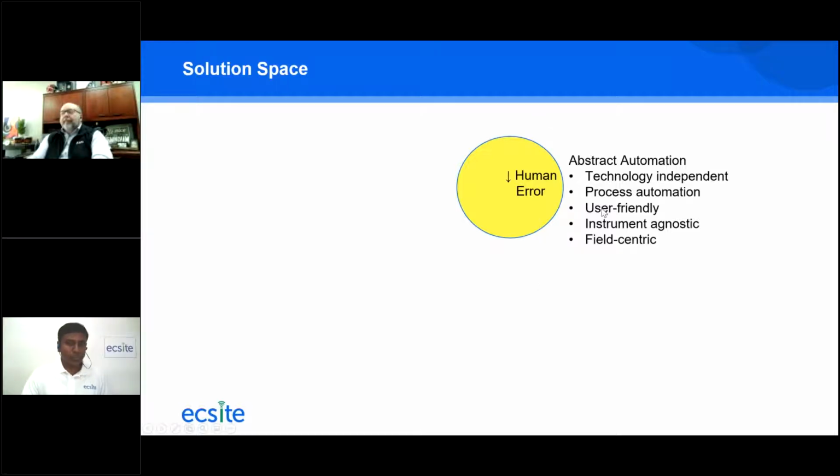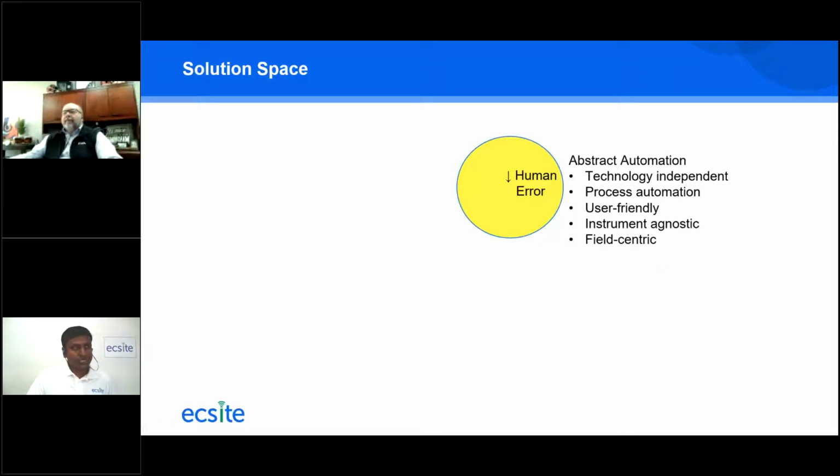So human error we want to try to reduce, and we can do automation, but the automation at this level has to be scalable and has to be abstract, in the sense it has to be technology independent, and we don't want to only automate testing or specific siloed processes. We want to automate the entire process from end to end. So that's the view that we should all take.